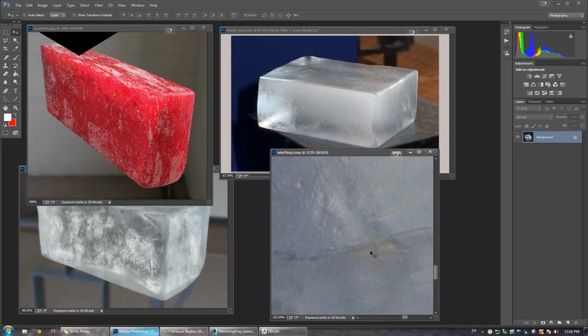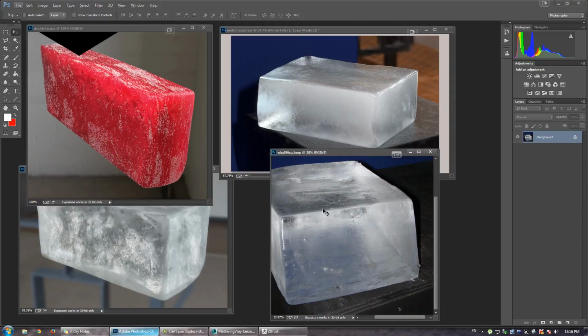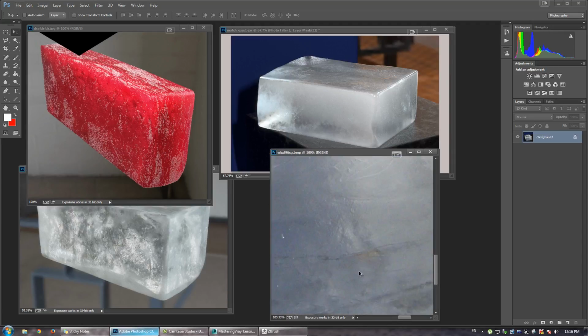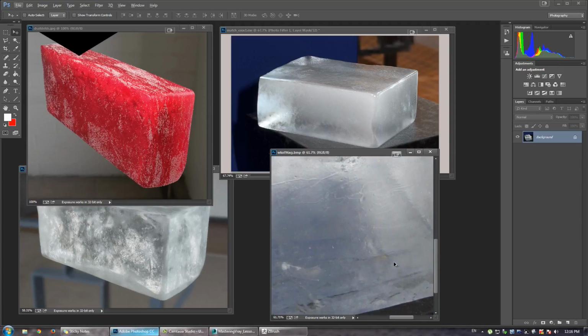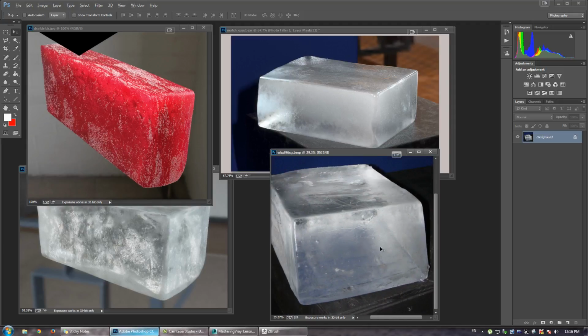For example, here. And the reason why that's happening is because when this ice has collided with other objects, in the same way I was explaining in lesson 4 about how materials can rub off on each other, in ice you can get things like dust and excess grime from other surfaces being smudged into the ice.